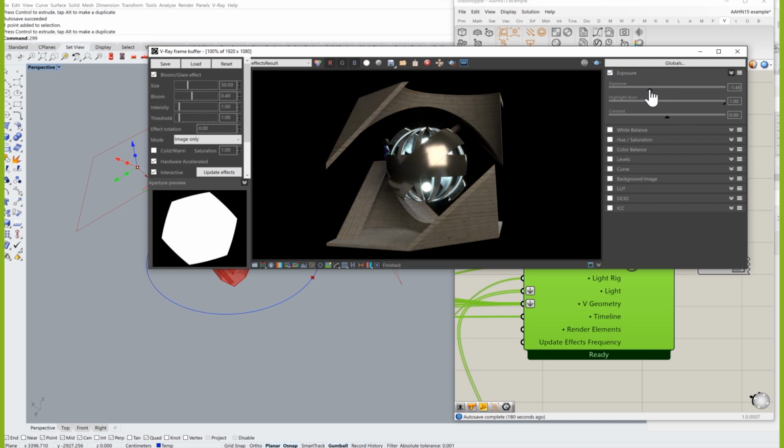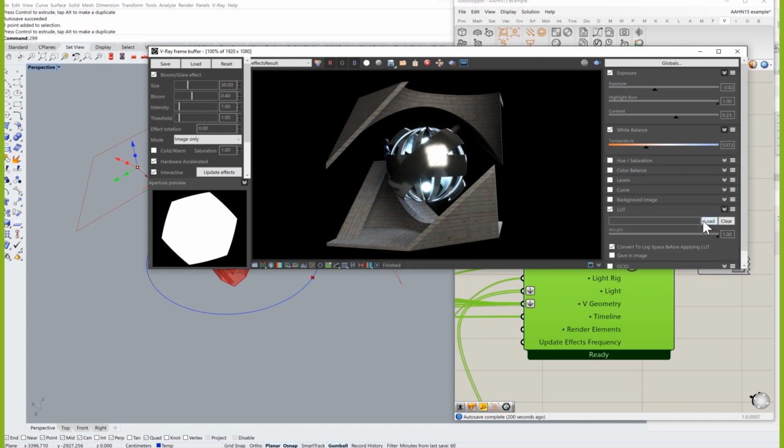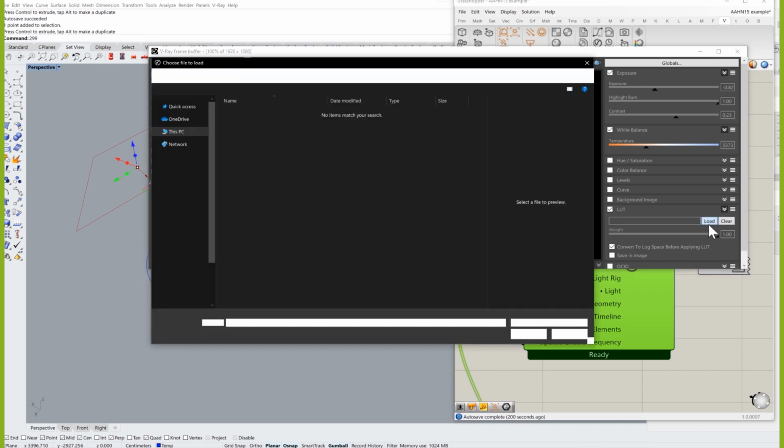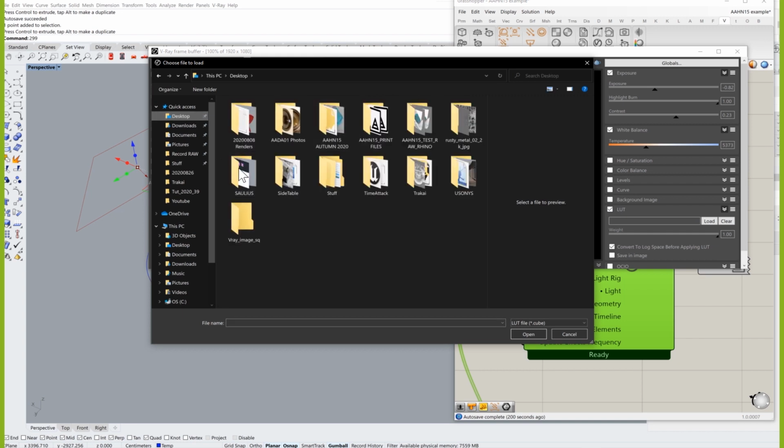Let's say I want to decrease the exposure a bit, but increase the contrast. I can do that. I can change the white balance to be warmer or colder. I can apply a LUT. Mess around with these and you'll see the different things that you can do.